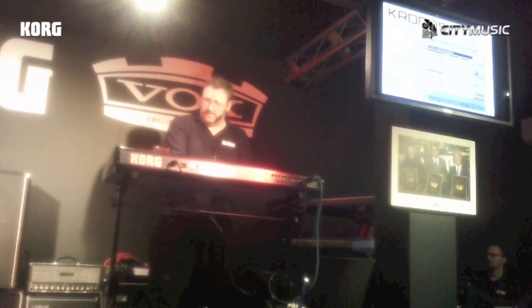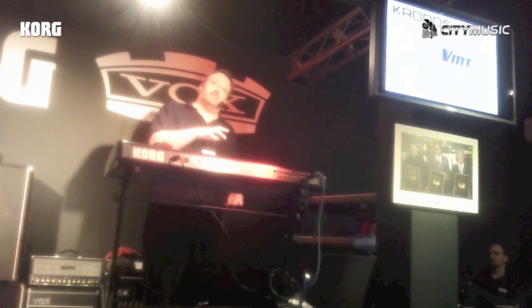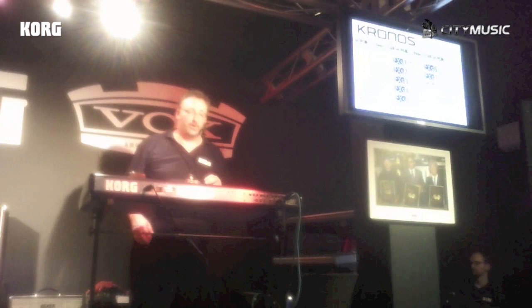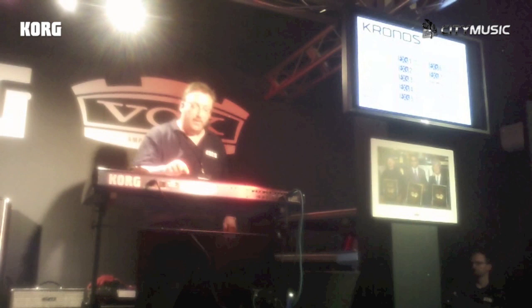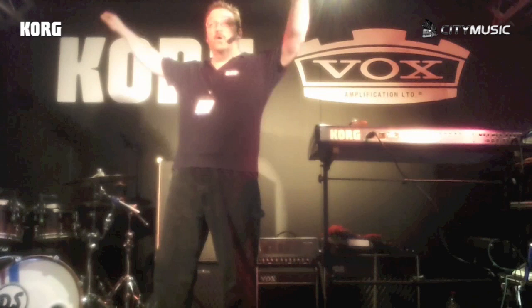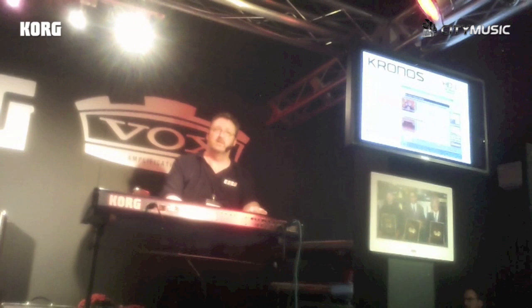Now we have samples in ROM, we have 1 gig of RAM, but we can also take advantage of VMT, virtual memory technology. Again, accessing this huge library in real time from the solid state drive internally. In fact, it has over 12 gigabytes of PCM, and that'll grow in the future as well. We have lots of different drum and percussion sounds, but we also have some new sampling we did where we actually sampled close mic'd right up to the snare or kick drum or whatever, and then also sampled in stereo the ambience in the room. And then you can literally go in and just have the close mic or just the ambience, or dial in how much you want.